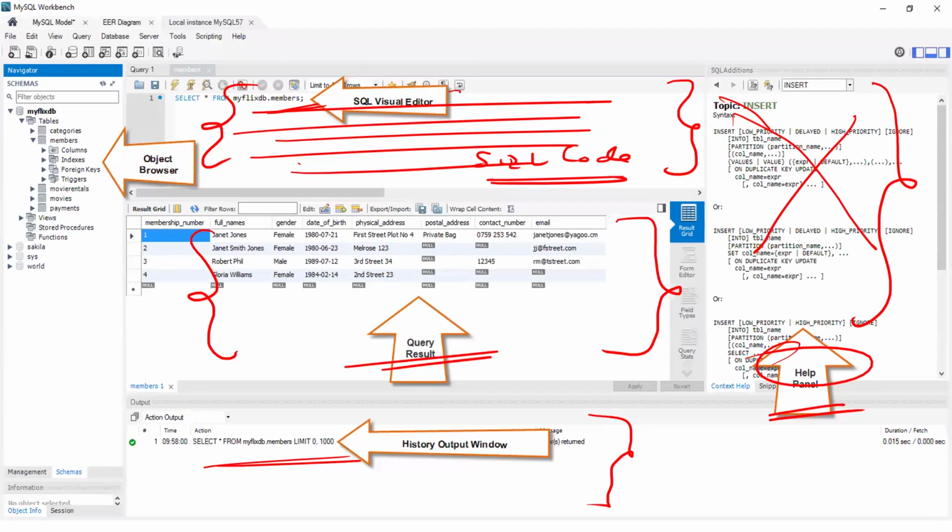Not this one. This is only for your basic level. In case you are using a database for the first time, they are giving high-level syntax, so you can ignore this. And here you have objects, like how many tables are there, how many systems, how many projects I'm working on, how many rows are there. All of this I can get from the object browser. Okay, so this is all about the tool.